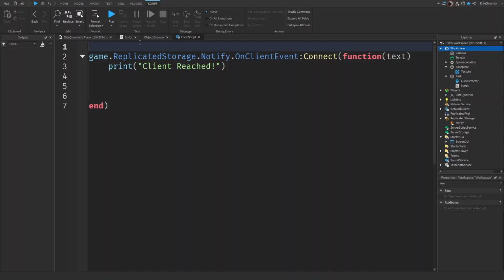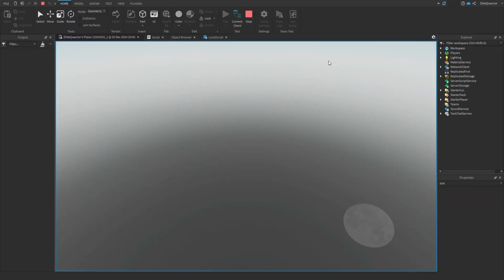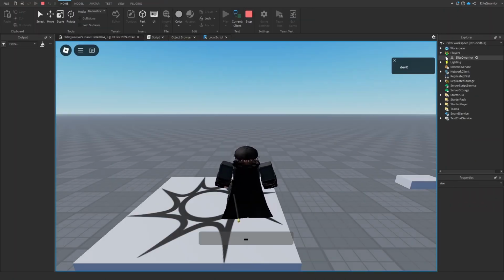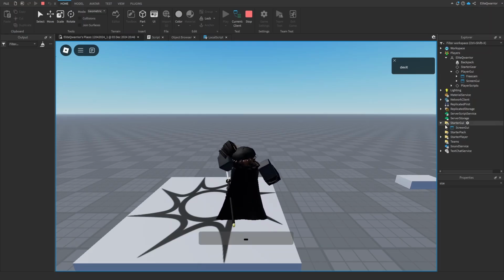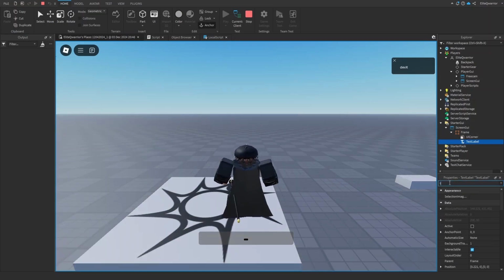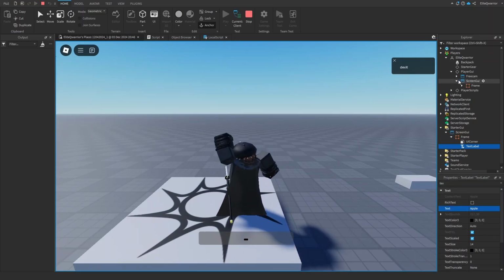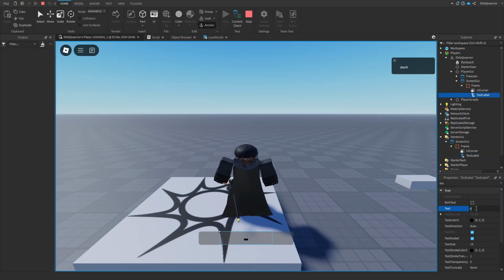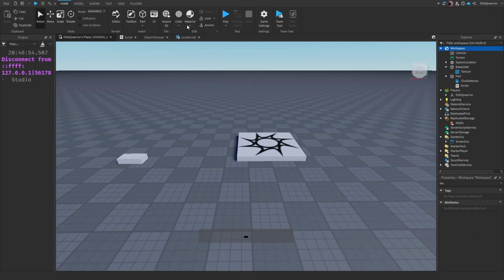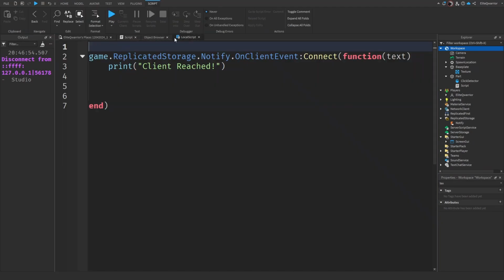On the client side, you have to use basically the player GUI storage. So if you go to players, you can see there's a thing called player GUI here, right? And basically, let's say I were to modify this, right? So let's say I have a text label here, and the text here says like Apple, right? On the client, this won't do anything, right? But if you were to come here and then change this here to Apple, there you go, it changes its text, right? So what we're going to need to do then is we're going to need to access that.